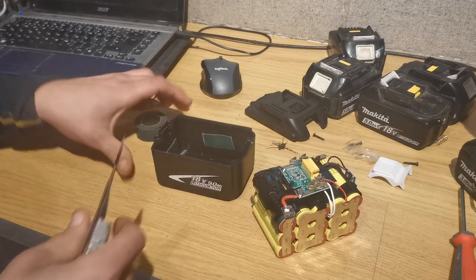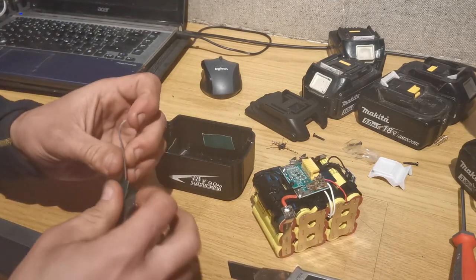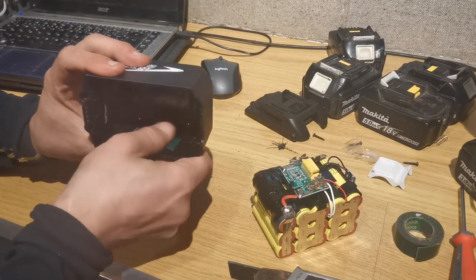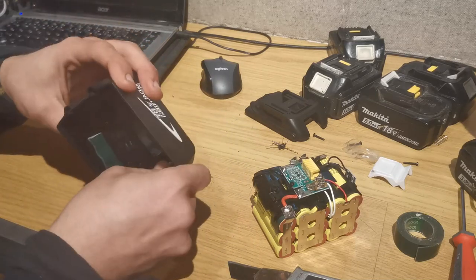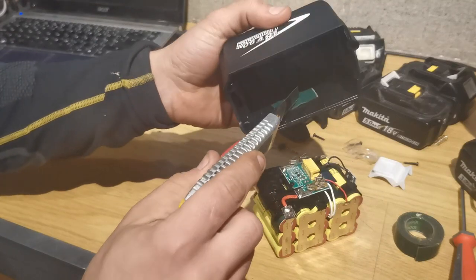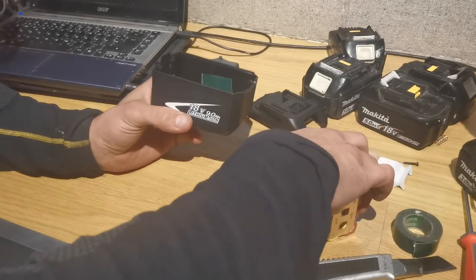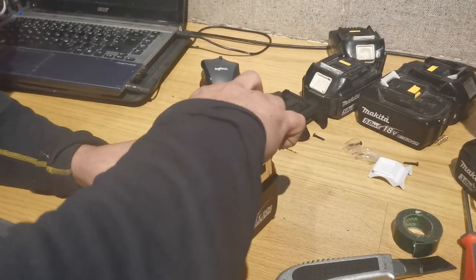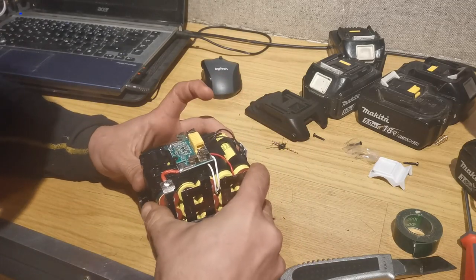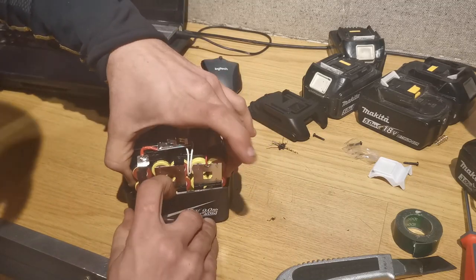On this side also, and on the other side also some double-sided. Now. So we have tape on the bottom on each side, and I think that's enough to keep it in one spot. Yeah, it doesn't want to go in. I hate to touch batteries this way.